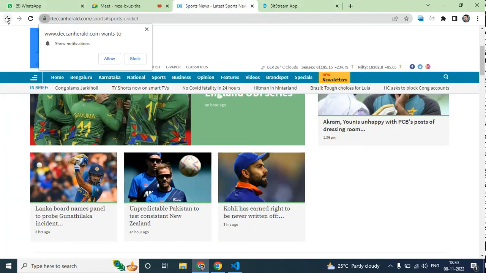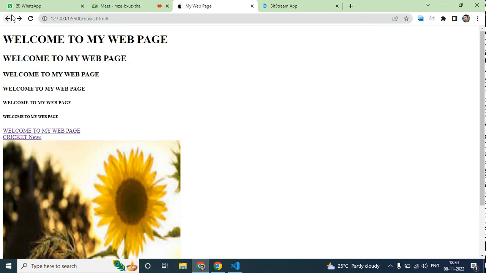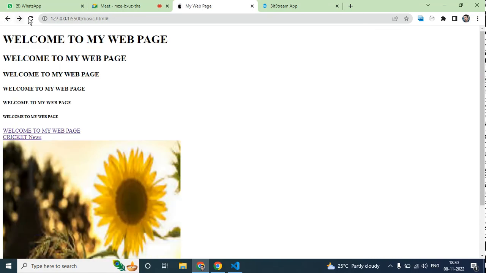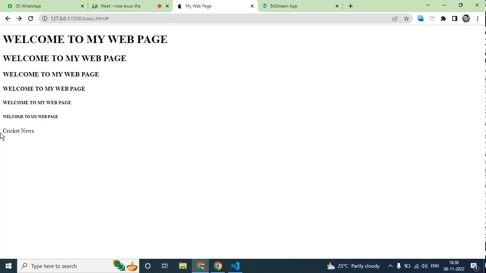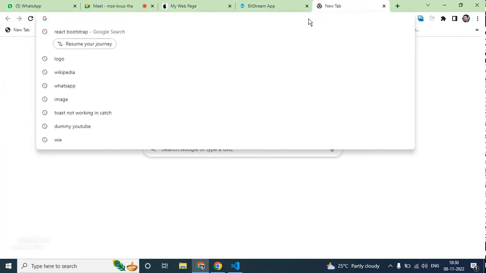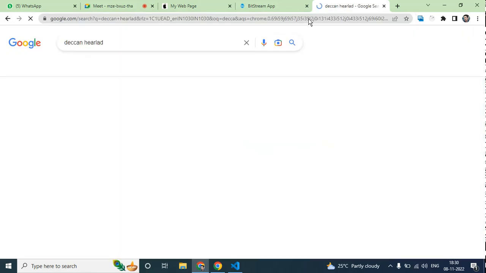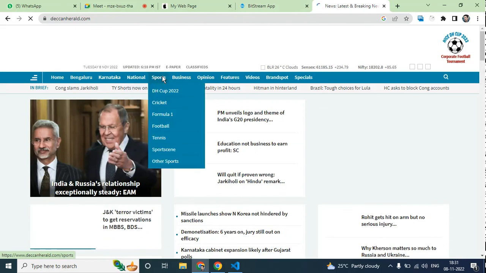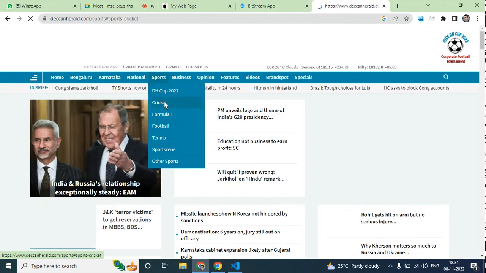And if you come here, I'll go back. I'll refresh the page. Cricket news. So right now it is not highlighted. What I'll do, I'll take a URL, Deccan Herald, and I'll go for sports, and I'll go for cricket.